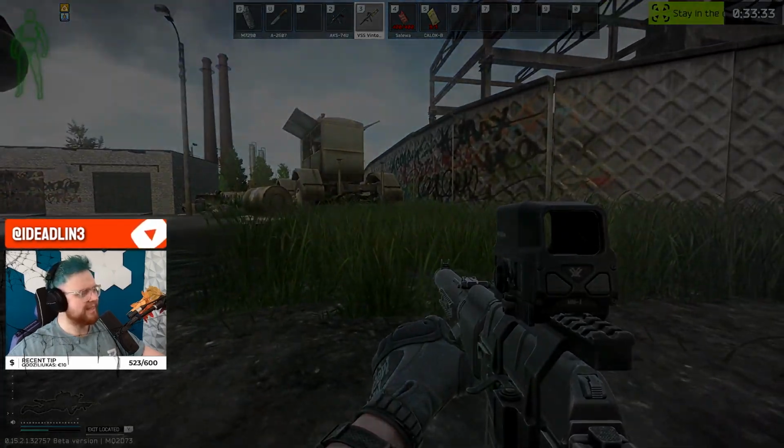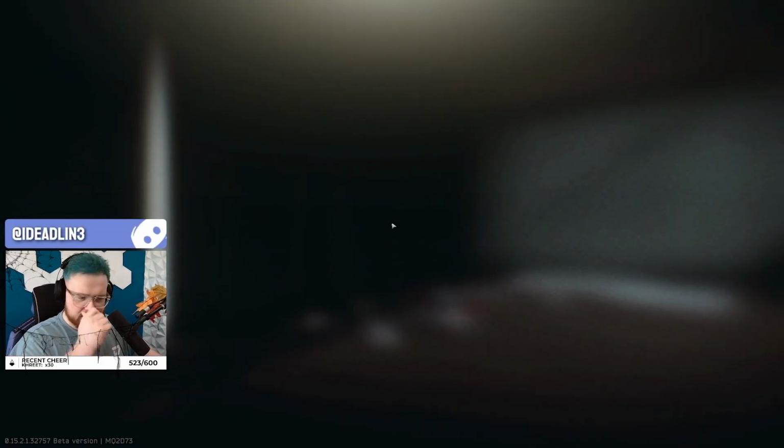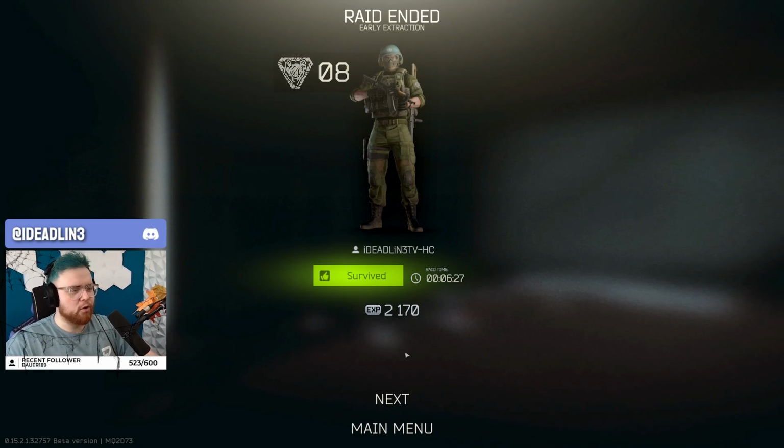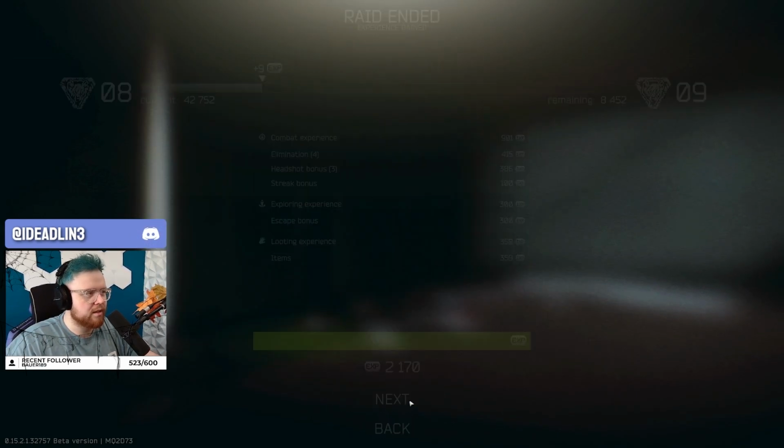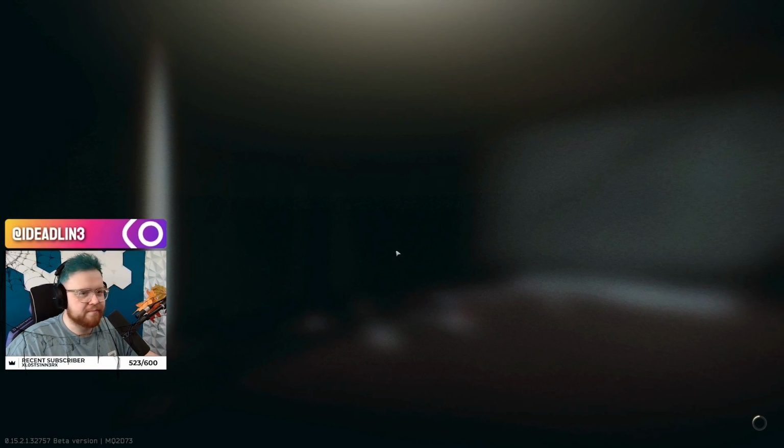4, 3, 2, 1. Let's go! Huge! Put down a Chad as our Timmy. Let's go, baby. Got our pocket watch, level 46. GG's, bro. Sleepy time.